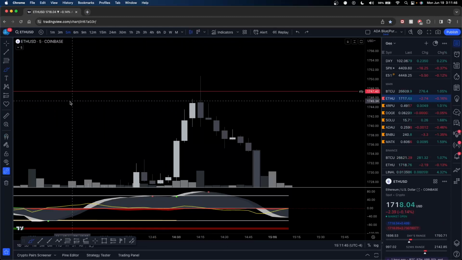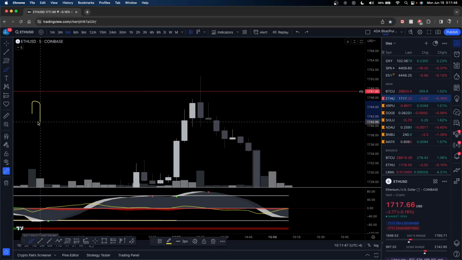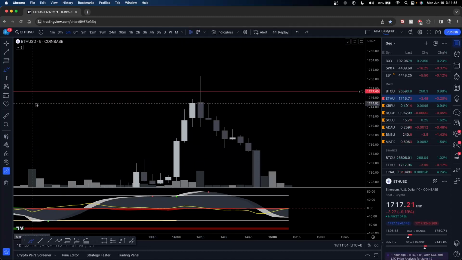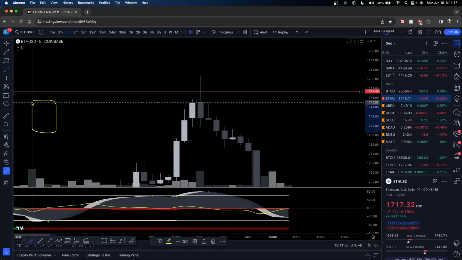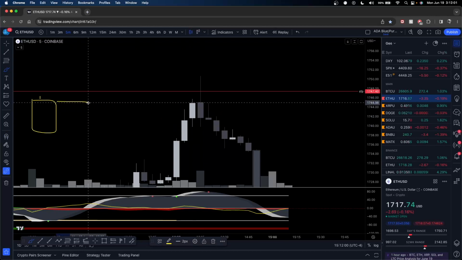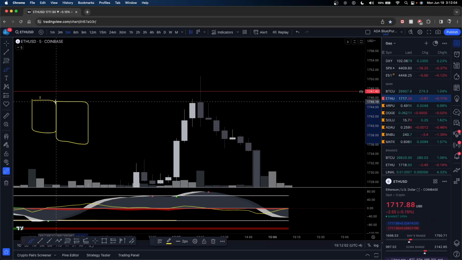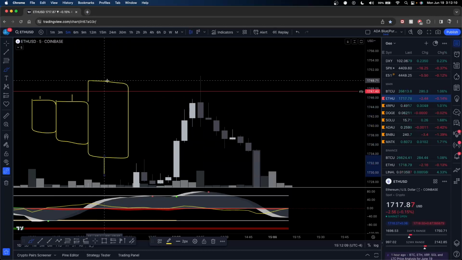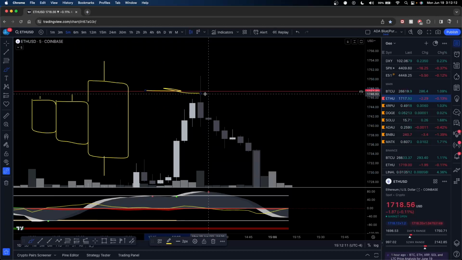If this candle, I'm going to just draw it quickly. Okay, so if the first candle is like this, that's this candle here, and the second candle happens, and then the third candle, it doesn't matter which candle it is, closes above the line, it is no longer considered a swing failure pattern, at least on that time frame.